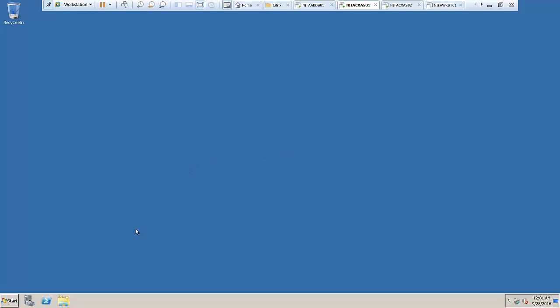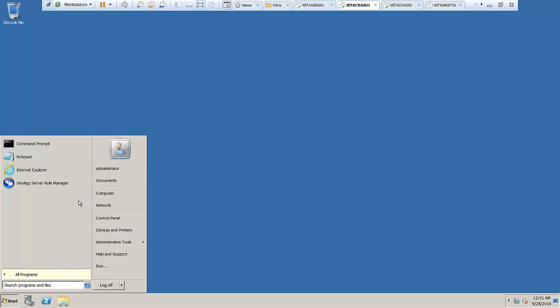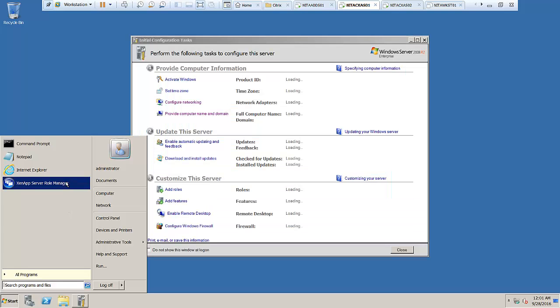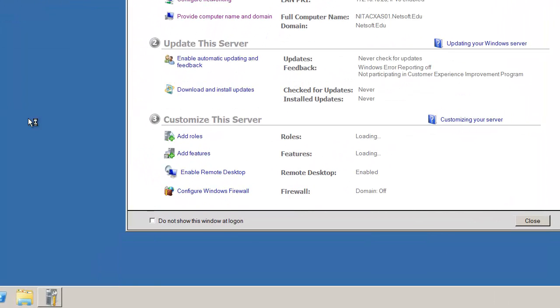So it is loaded up. Now to proceed with the installation process, I'm going to hit start and press the XenApp Server Role Manager. Close this window.